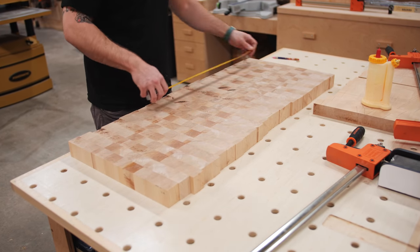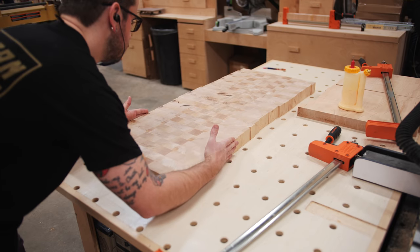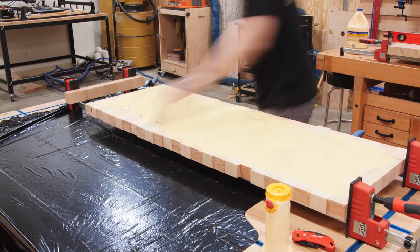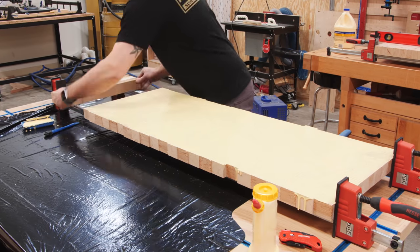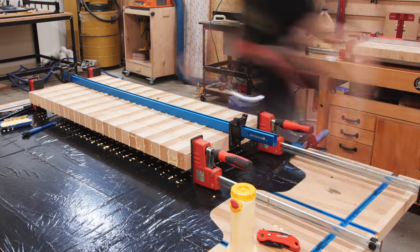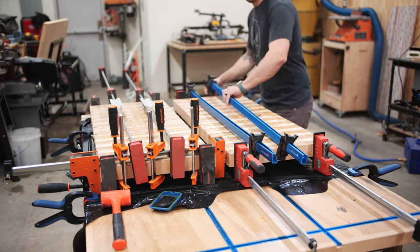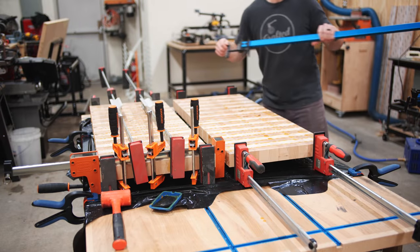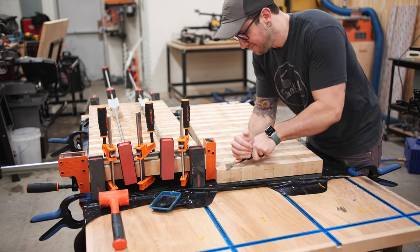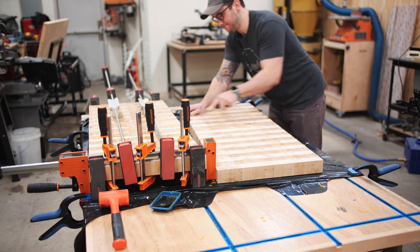I made sure to check for any major defects at this point, and I really lucked out — for the most part these pieces were pretty clean. With the boards arranged, I moved on to the big glue-up, and I used way too much glue here, but these pieces definitely are not coming apart anytime soon. I also checked for flatness, as clamps can put quite a bow in your piece if you aren't careful. After letting the glue dry overnight, I removed the clamps and scraped off the excess glue, mostly focusing on the bottom since I'd be running the pieces through the planer again and just needed one flat reference surface.